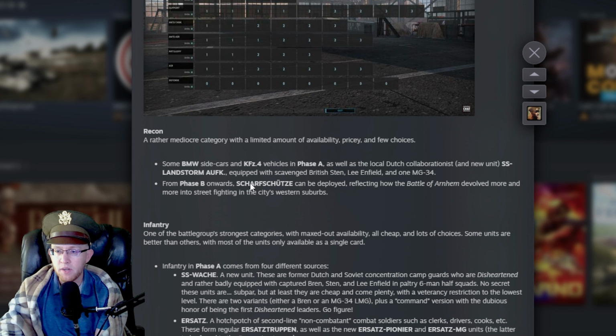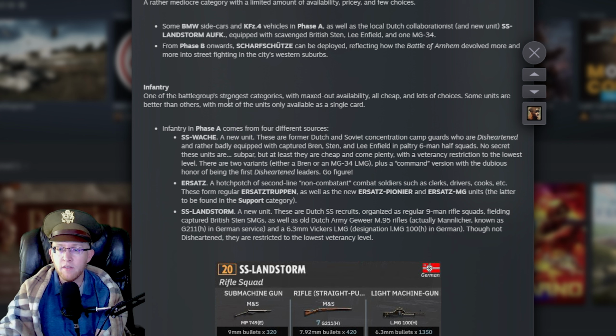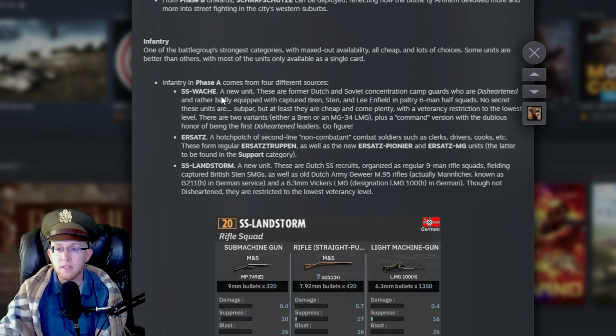From B phase onward, you get Sharpshooter. That's nice. Okay. So lots of snipers. I hope it's lots of snipers. If you can only get them from B onwards, it should be lots. So continuing on here, infantry, one of the strongest categories with maxed out availability, all cheap and lots of choices. All right, let's see what we got.